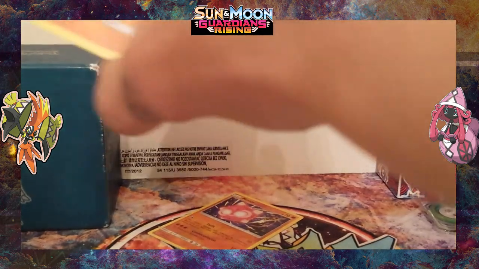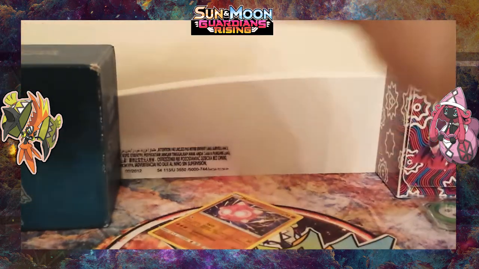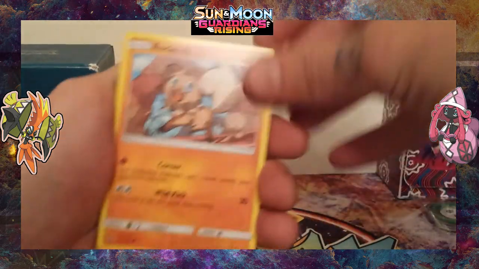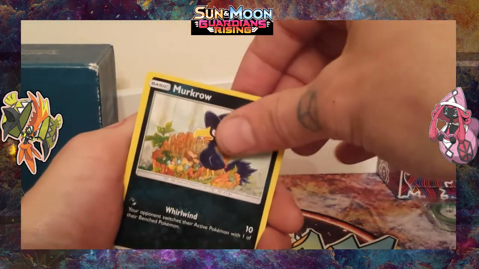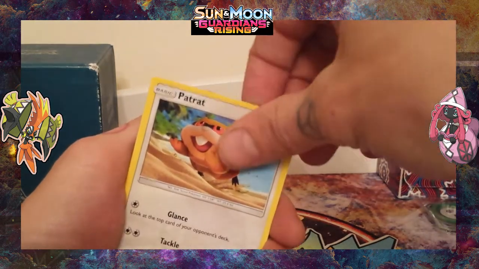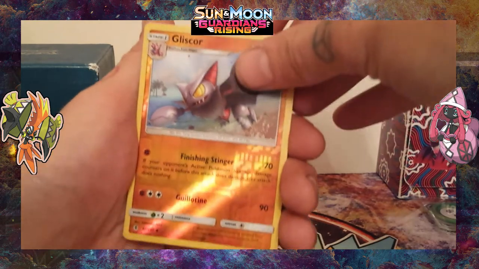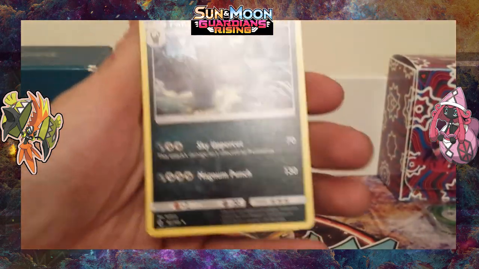And that's a non-hit for me. Let's hope you do the magic. I hope so. 2 holo rares out of there. Right. Rockruff, Sandile, Murkrow, Snorunt, Patrat, Fable, Lampent, Beware, a reverse Gliscor, and Bouffalant, regular rare in the back.